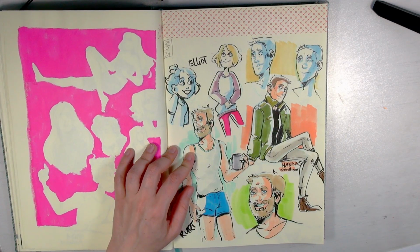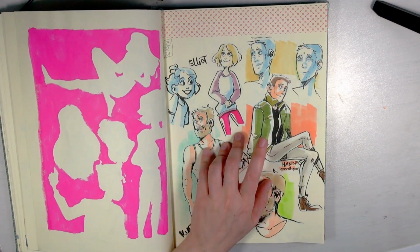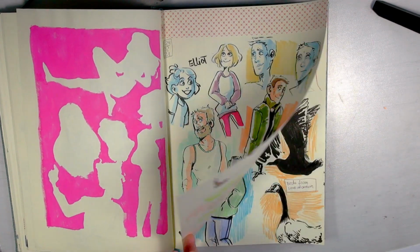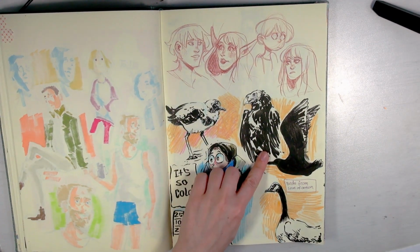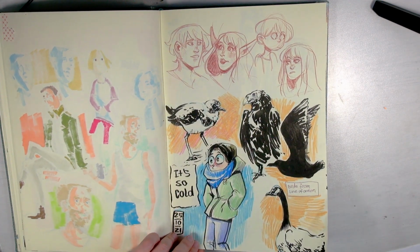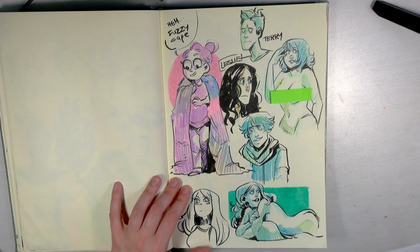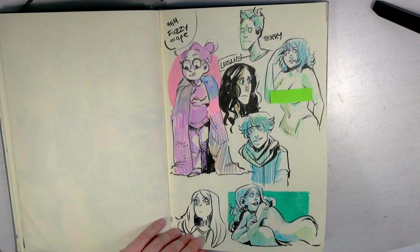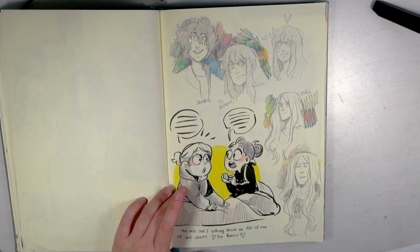So, Hannes and Kurt. I think this is my second favorite page out of this whole sketchbook. I really like how I drew the pose where Hannes is sitting here. These birds I also drew from Line of Action with reference pictures. And fuzzy cape. I was happy I had my blanket because it was so cold.